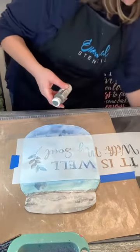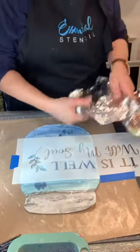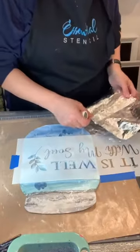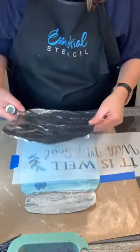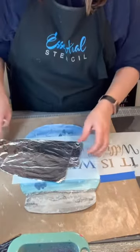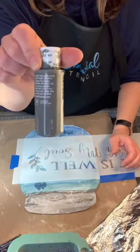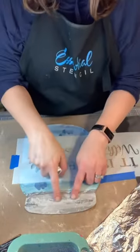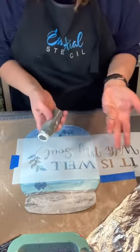I have some tin foil here, and I always reuse. So we've got our tin foil here. And I'm going to use a dark gray, which is going to mimic the silver and that black that's kind of running through there. It is interesting, isn't it, Diane?